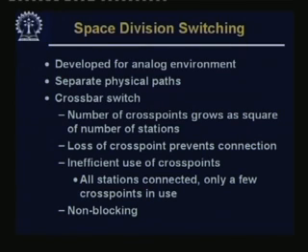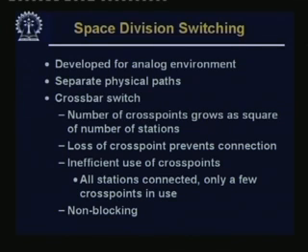Let us first talk about space division switching. It was developed chiefly for the analog environment. Why do we call it space division? Because the different calls go through separate physical paths. Unlike time division, where different calls may be going through the same physical path at different time slots. We will come to that when we discuss time division switching, but in space division switching different calls go through separate physical paths. And the simplest of space division switches is a crossbar switch.